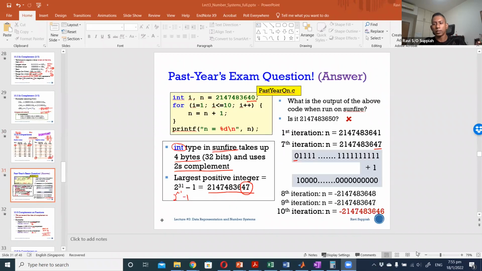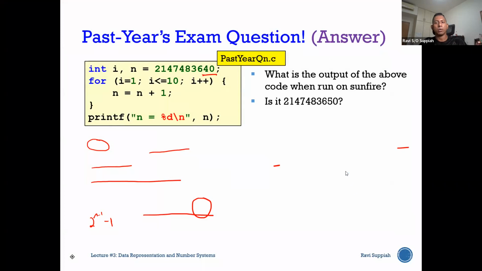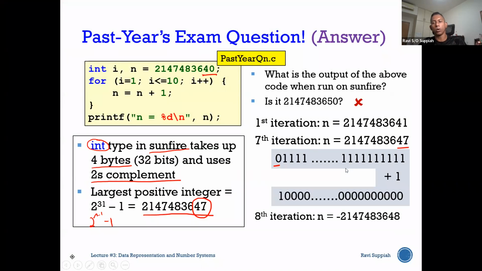Okay, so if you look at this example, if you are a person who writes the code without understanding that this overflow is going to happen, and you just run it, you will find that the answer is going to be wrong, or it's not what you expect. So that is why the concept of understanding. Instead of saying that you want to detect overflow, it is more about understanding when the overflow will occur. You should be able to know when the overflow will occur by understanding how data is going to be represented in the system.